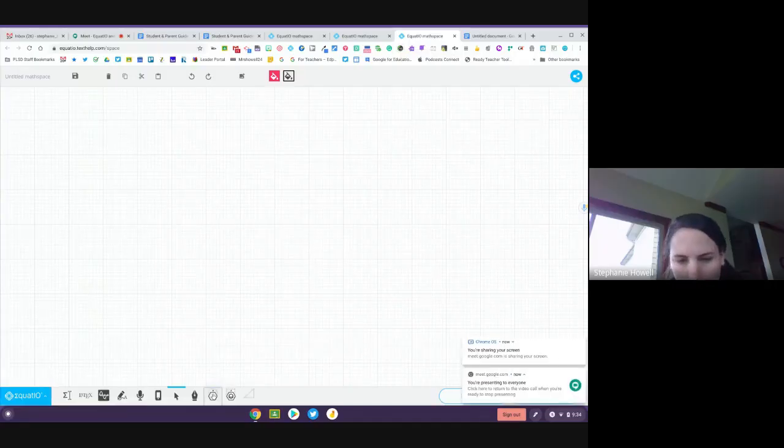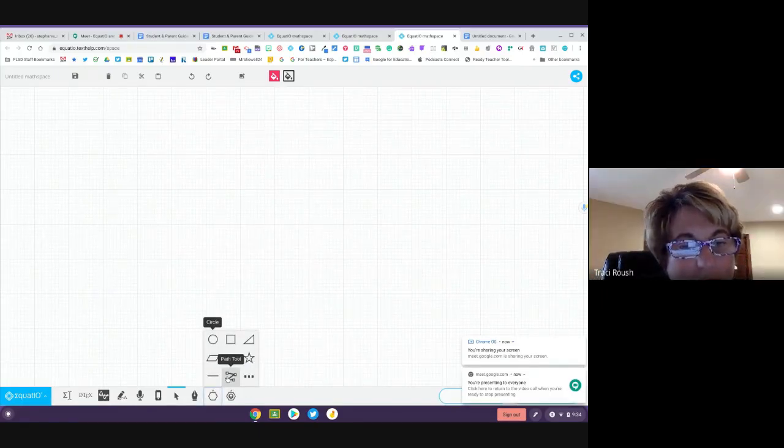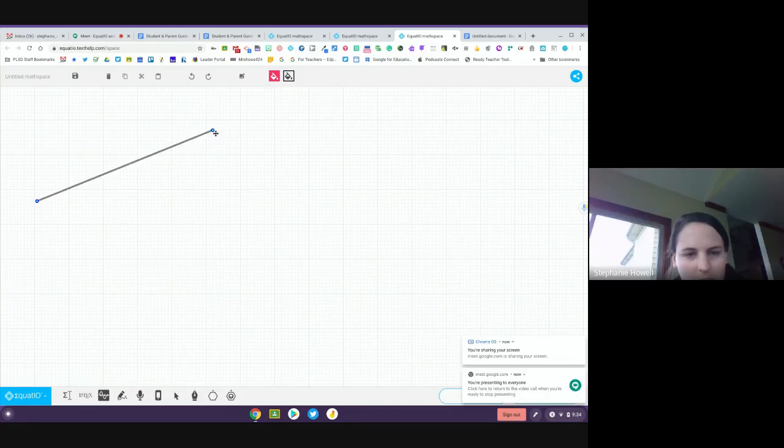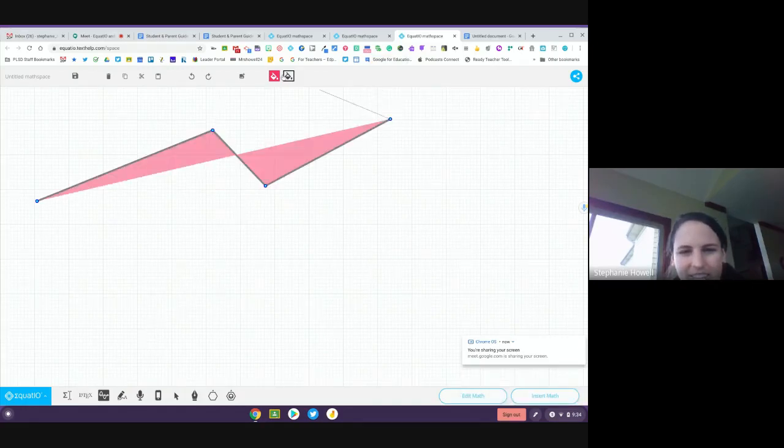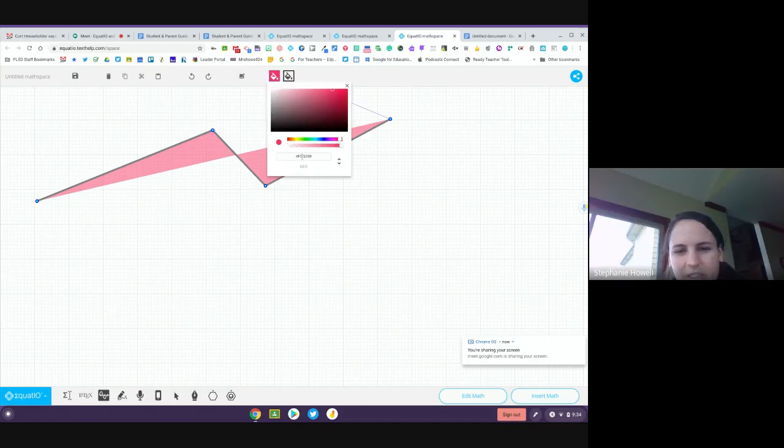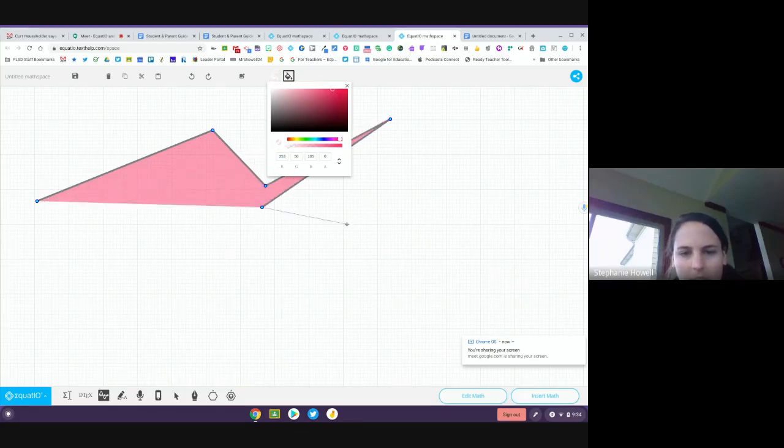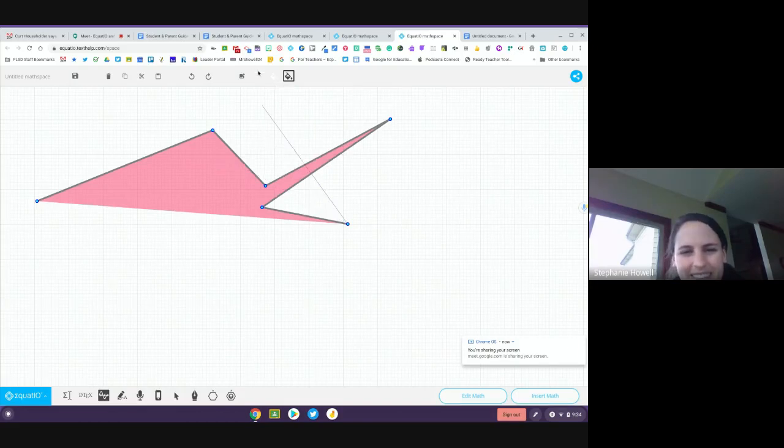All right. Was it this one? Yes. Yes, I think this one will, it's like connect the dots. But you might be able to do transparent. I don't want it that completely transparent.